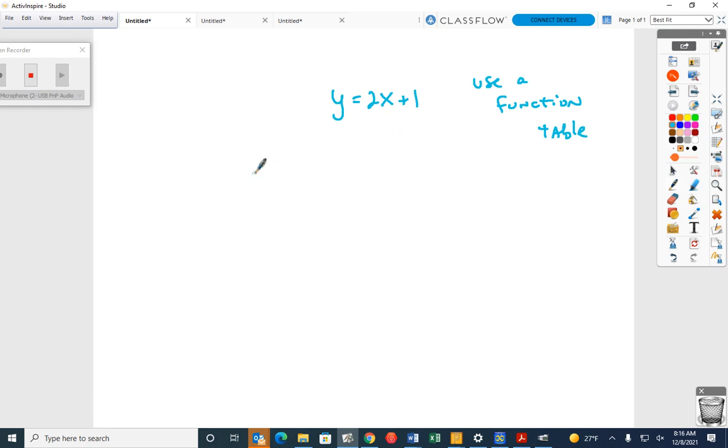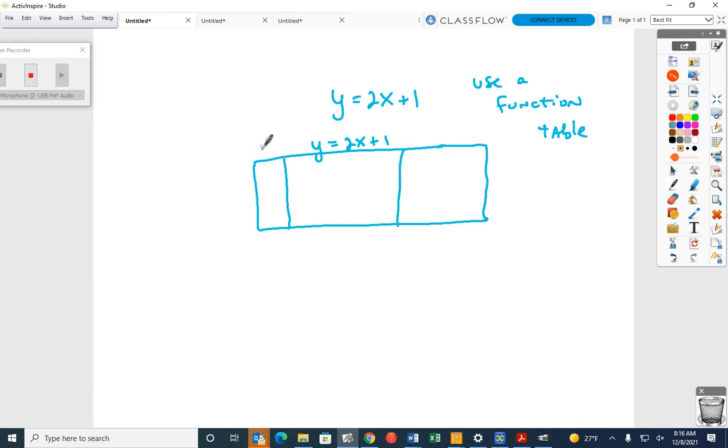Okay, so I'm going to make my own table. In other words, my values are not going to be given to you. The only thing I'm giving you is this. Y equals 2x plus 1, right? Right. Okay, so I'm going to have an input. That's my x. I'm going to have a what? What's this column going to be? Y. Which is also known as my what? Output. Good. So this is my output, and then my last column is going to be my xy. These are the points I'm going to what?